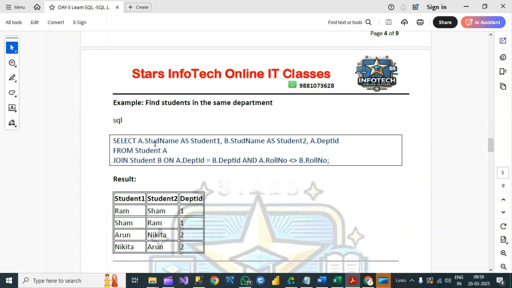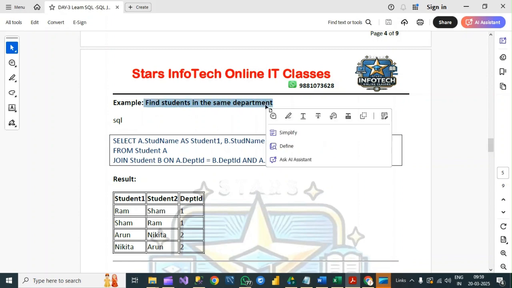Basically, select student name as student 1, student 2, department 1, like that, based on department ID equal to department ID and roll number not equal to roll number. At that time we will, for example, find the students in the same department. So when we need to find the students from the same department, we will use the self join.